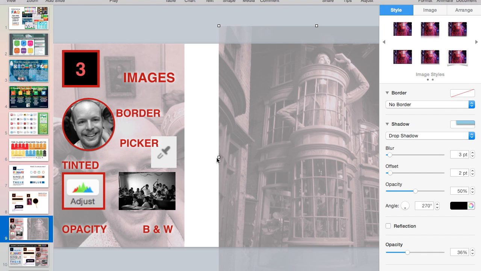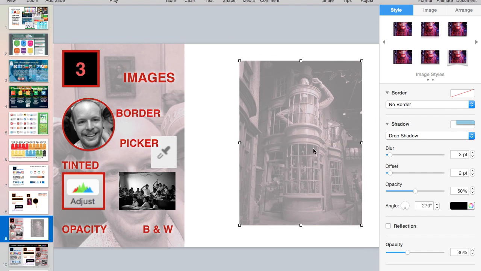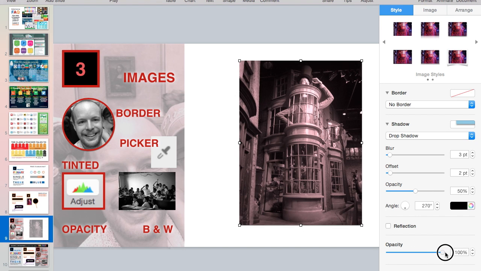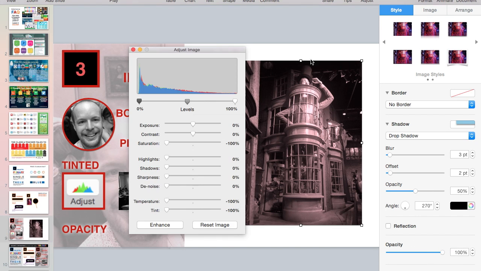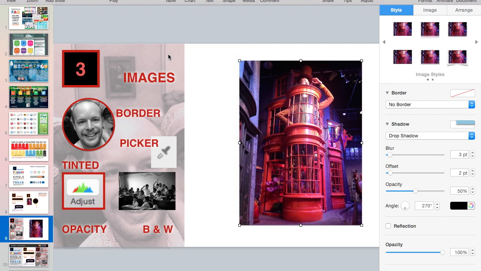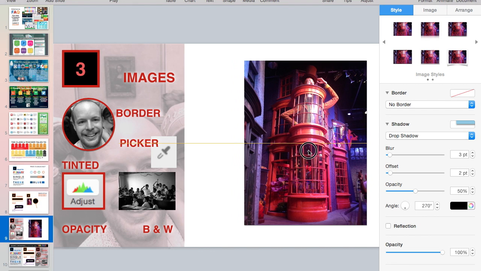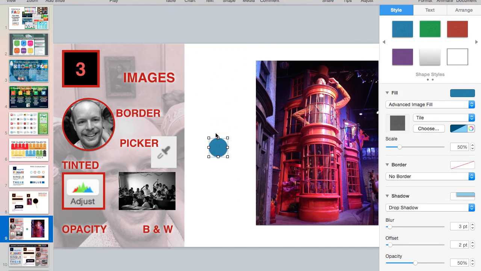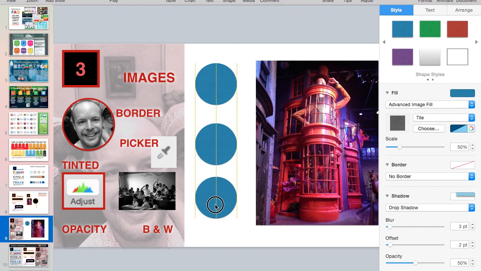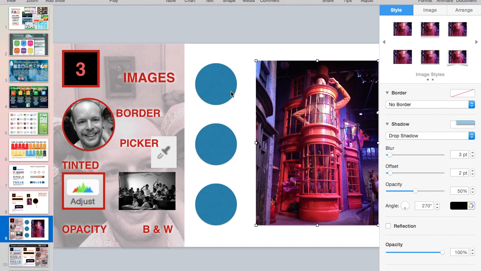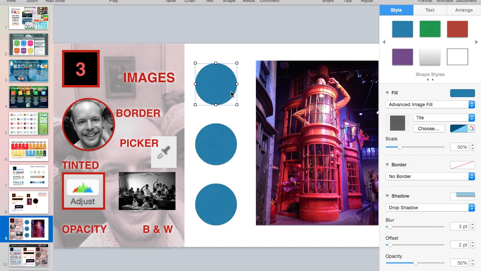Okay, but the last and really most exciting option for images and color is to have the image as a starting point. And here it is in this picture with its bright reds and purples, and you can actually base your infographic on the exact reds and purples from that photo. So here we go. I have 3 elements in my infographic. Option drag for 3 circles there. And I want kind of a theme that's based on 3 colors that all come out of that photo.